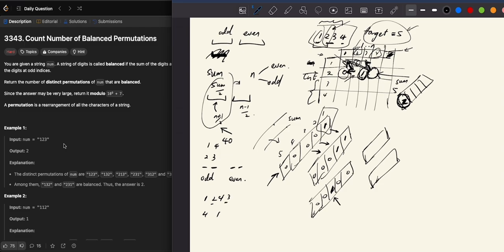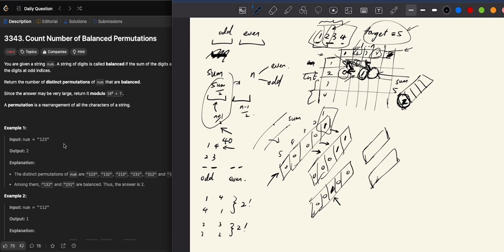So for example, for this case here, we can rotate it to be 1 4 and 4 1, right? So it would be 2 factorial number of ways to do that. And then for 2 3, again, we will also have 2 factorial number of ways.